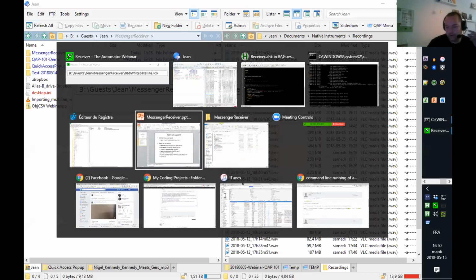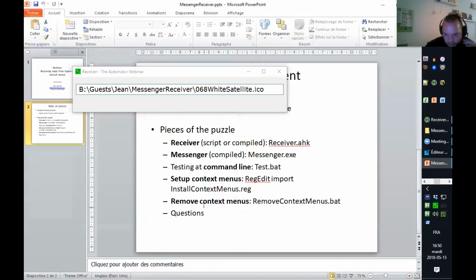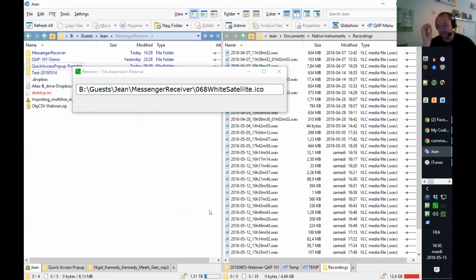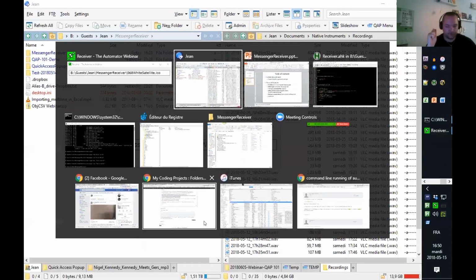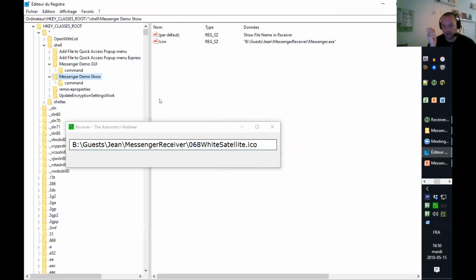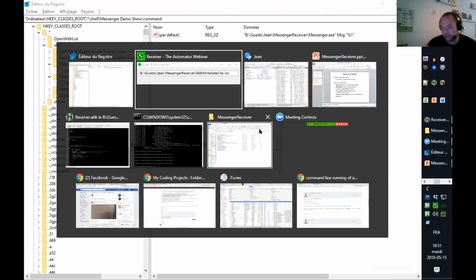Now, Sean, in your registry entry, the last part of it, you have the percentage 1 to say, hey, use parameter 1. Could you receive other things than the actual path of the file by using maybe percentage 2 or something?